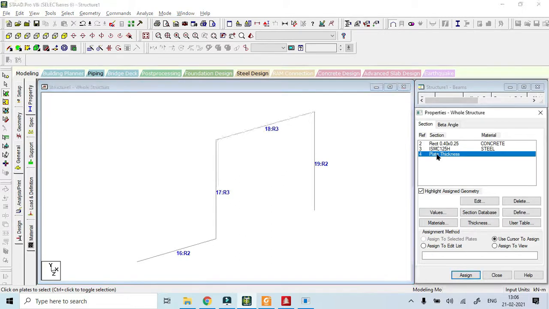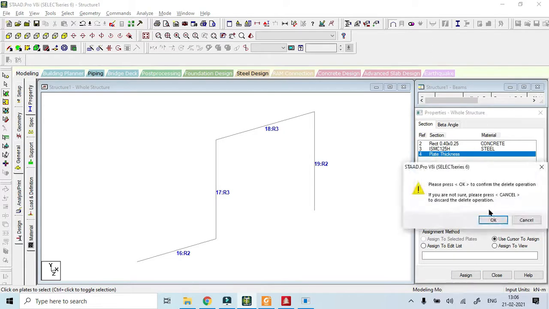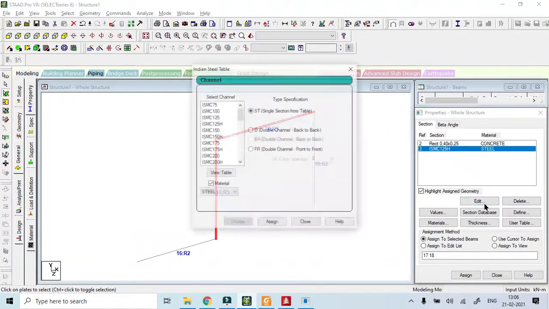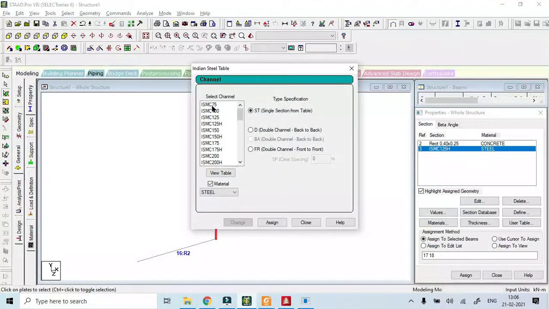And this one I click here. The 20 and 21 that were earlier written here have gone because I had deleted both these plates. If I want to delete this one, I can click delete and the corresponding one will be deleted. Now you see 2 are rectangular sections, 0.4 and 0.25, and one is ISMC. Even in ISMC, when you click the edit button here, in this option I can change the section also, which channel section you want. A number of things are available to you.